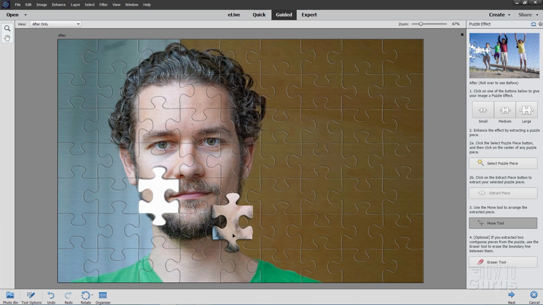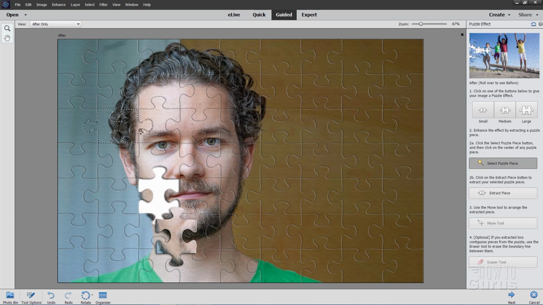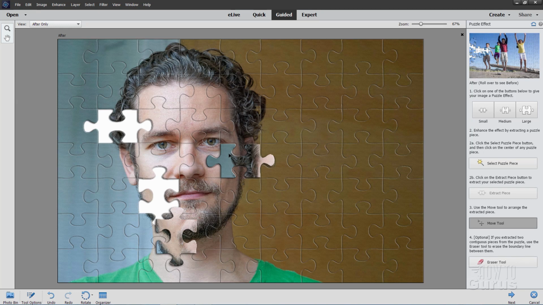Notice how it's staying vertical in here. So it's not giving me this twisty stuff that they show over here in the example. You see right there, they're kind of spun. But it is pulled out. Let's make another one. Another selected piece right here, and then extract that one. There we go. There's our extracted piece.